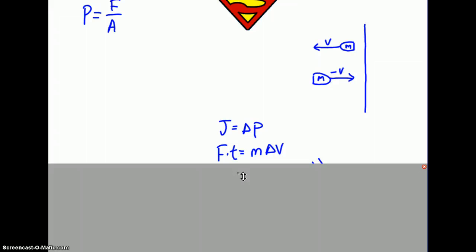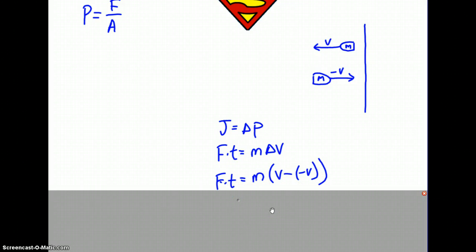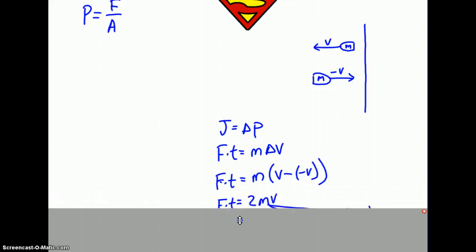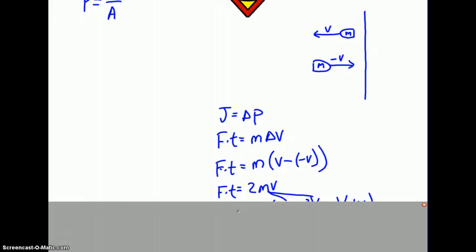And that is that the impulse that acts on the bullets causes the bullets to have a change in momentum. The impulse is calculated by F times T. There's our connection to force, equals m delta v. In this case, the change in momentum is being caused by a change in direction of the velocity of the bullets. Further analysis, and the change is final minus initial. If we consider this to be the final state of the bullet leaving his chest, that would be v minus the initial velocity, which would be in the opposite direction, negative v. And here's the reminder that the change in momentum after a perfectly elastic head-on collision is actually twice the original momentum of the bullets themselves, or any object colliding elastically head-on. So F times T becomes 2mv.